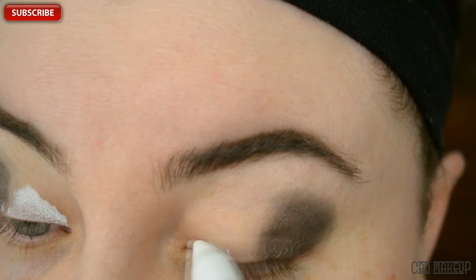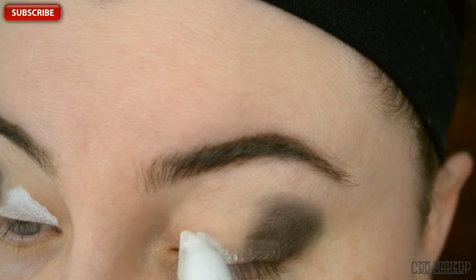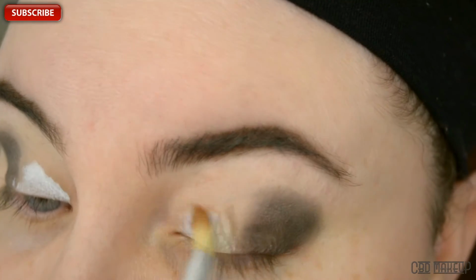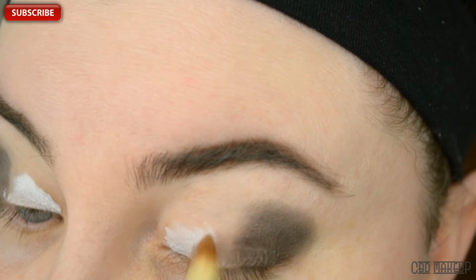And next I'm doing the exact same thing but with the white base, stopping just before the black starts and again using a clean small synthetic concealer brush to blend it out.